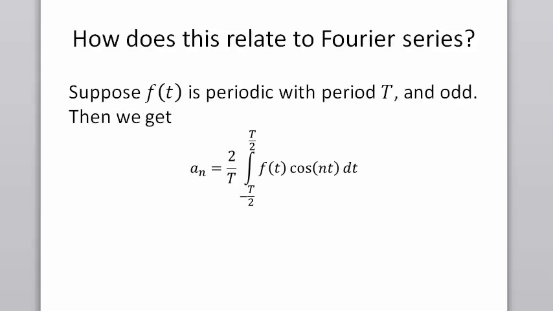So for Fourier series, this means the following: if our function f is odd, we know that cos nt is even, and we also know that multiplying an odd and an even function will result in an odd function. So this integral is equal to 0, and with that we've calculated an really quickly without actually calculating any integrals.